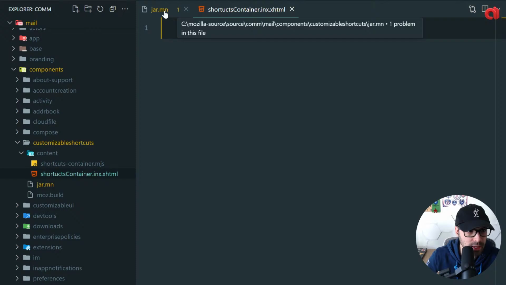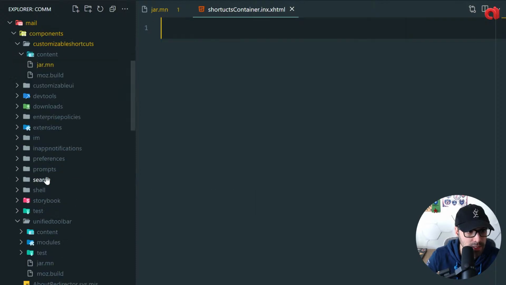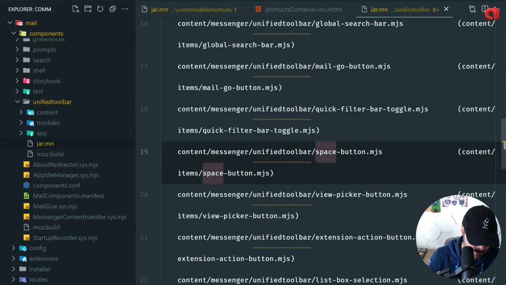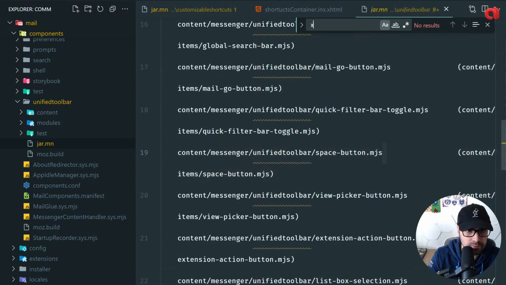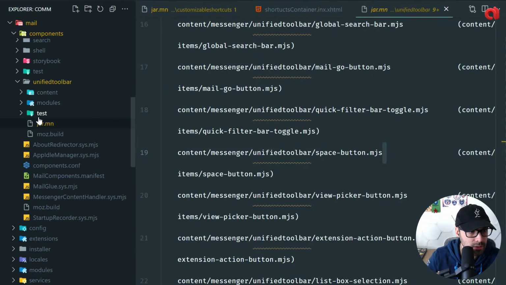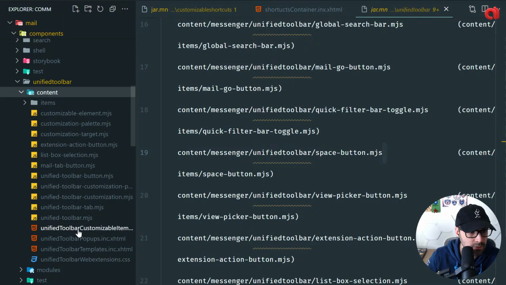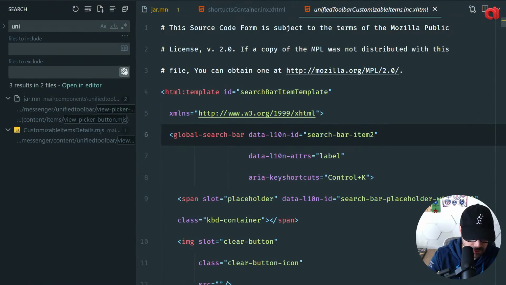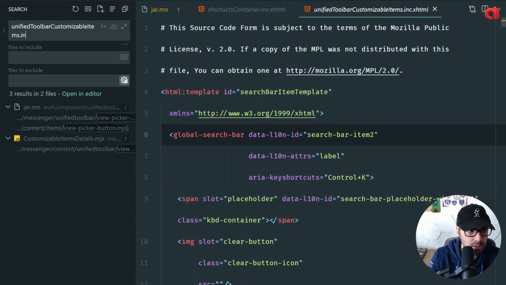So we have this, and then we need to also reference the XHTML. How is that done here? Unified toolbar, customizable items.inc.